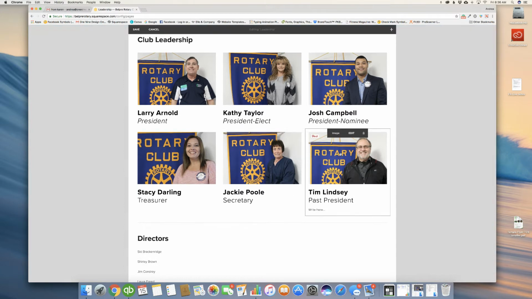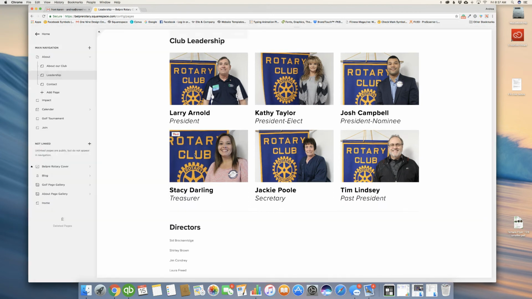So if you were actually adding a new officer, you could just click right here on the text, and you could type in a new name or a new title, and you would be fine. Now, I do notice here I have 3 of these are italics, and these 3 are not. So I'm going to go ahead and fix that while I'm here. I'm just going to highlight the text, and I get a little short menu here. So I'm going to make that italic on each one, and just keep that consistent. And then I'm all done there, and I'm going to click save. And that is how we edit a picture on your website. Very easy.